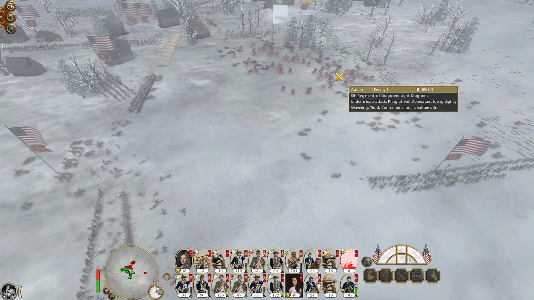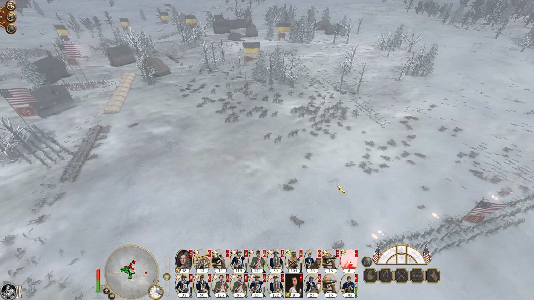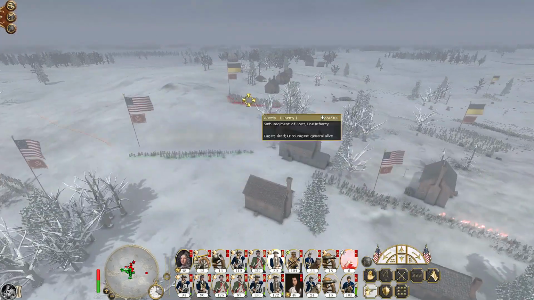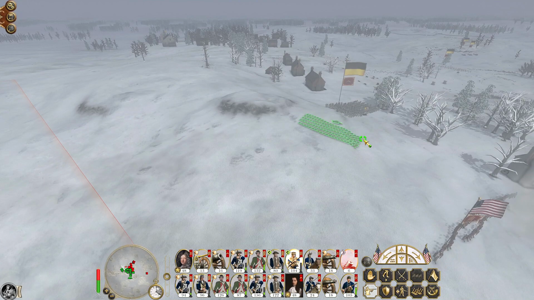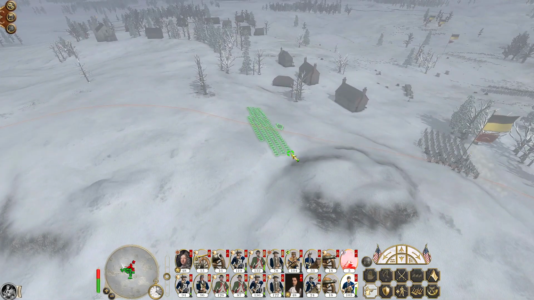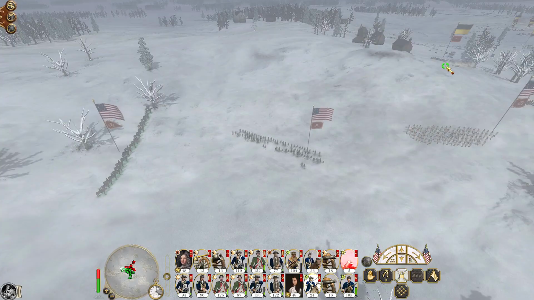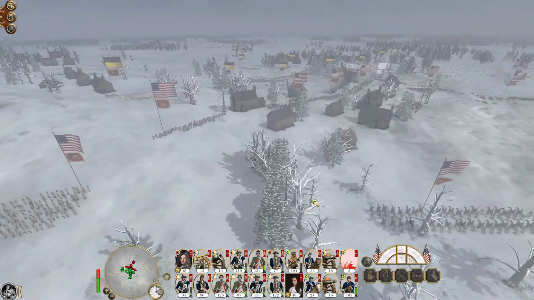Ooh, their horse is caught out in the open. They're wavering, they're hesitating. They're caught right in that U shape. Light infantry and long riflemen surround them. Cavalry attack them. Cannon, get ready to take that hill.